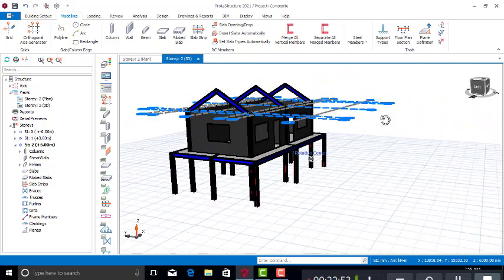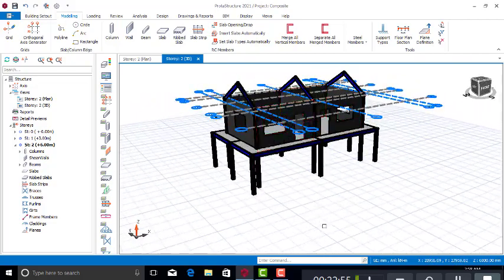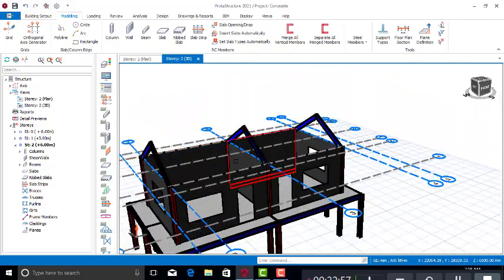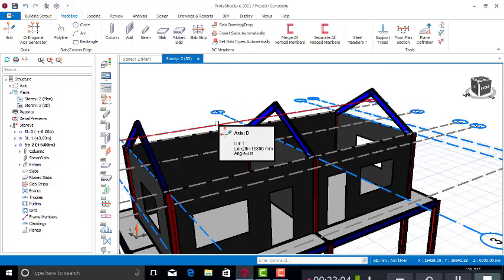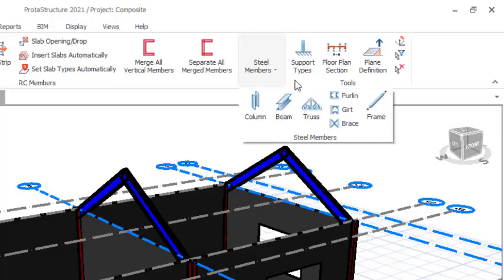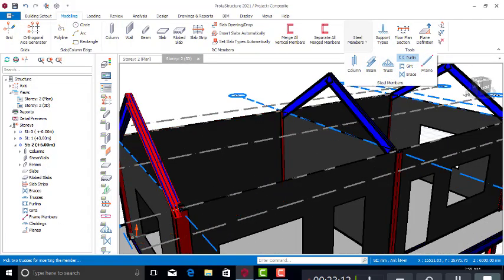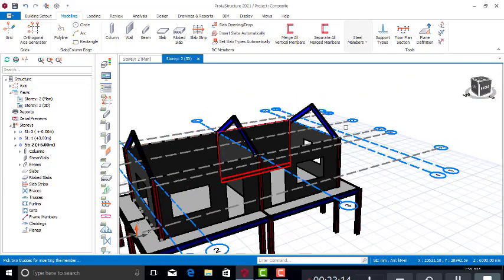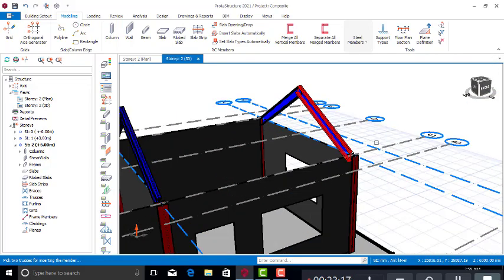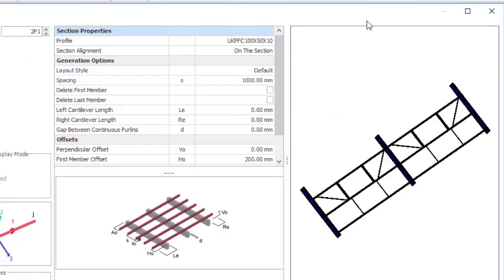Okay, so we have the roof, and then we need to connect it with pole lines. All you just need to do is go to steel members, and then you pick your pole line. This is pole line. So pick pole line, and then you pick this first one, this one, and then this last one, this one. Just wait for a moment for it to load. Okay, so we have this.